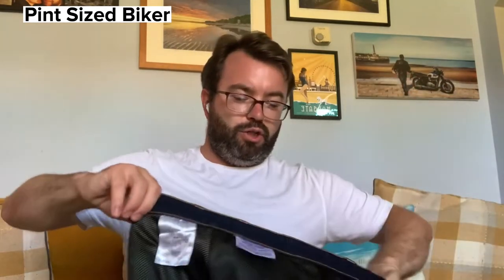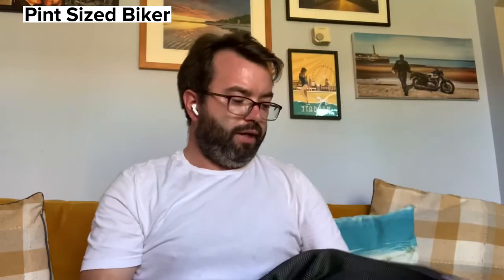The other great thing about Hood Jeans is they'll do them to size. Being that I'm quite short, I ordered 28 inch. Hopefully I won't find that they drag along, because the Kevlar jeans I've bought in the past over the last 10 years or so, I've never been able to get anything that short. They've always been 31 inch and then you have to either cut them — which you don't really want to do with something you're spending that kind of money on — or you tuck them into your boots and you're stuck like that. So first impressions look great. SK11 jeans, triple rated from Hood — I think about £176, but I'll double check that.